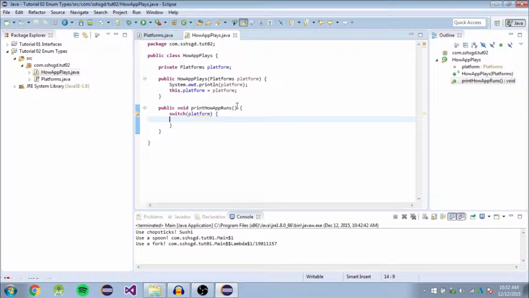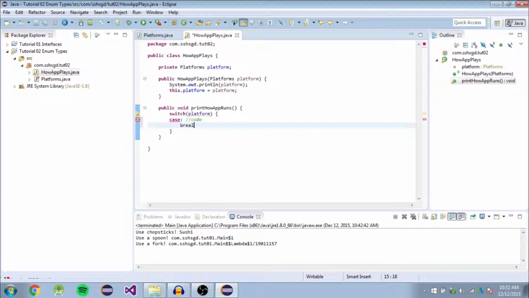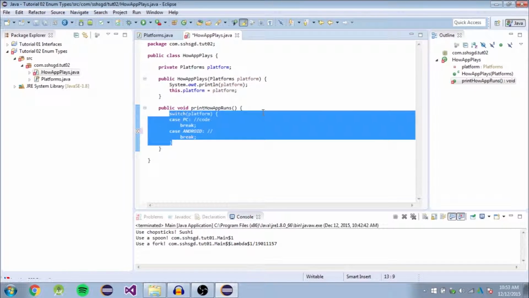Switch on platform, and this is when you have a variable that can have only specific values: you do case PC, whatever code, break, and case Android. This is good for enum types, but we don't really need to learn it. It's not really standard anymore and not of much importance. It's actually better to just use if statements.